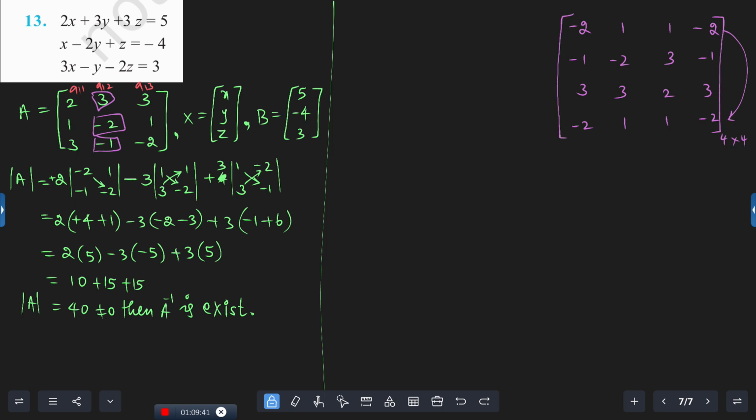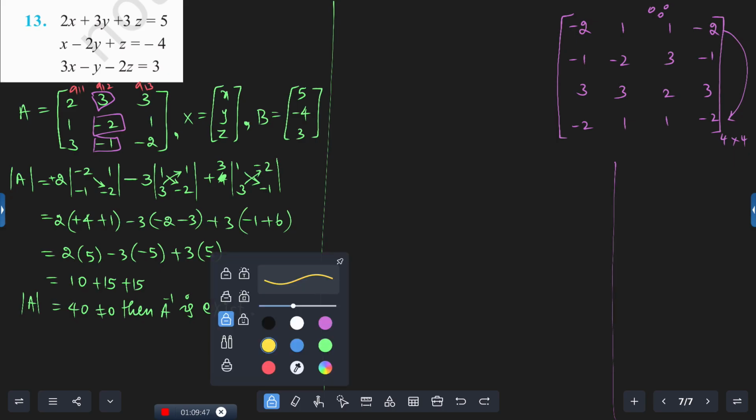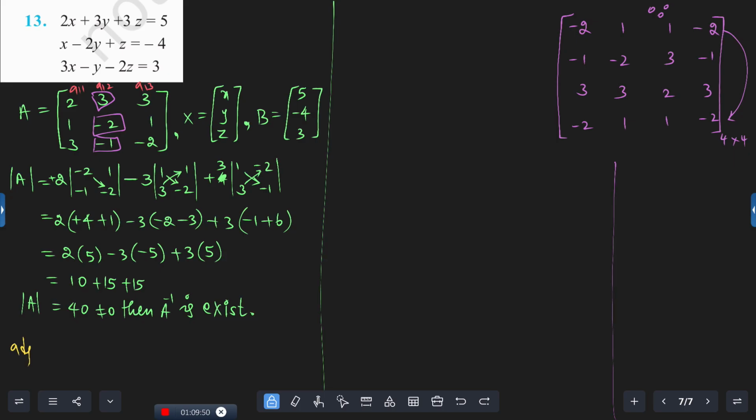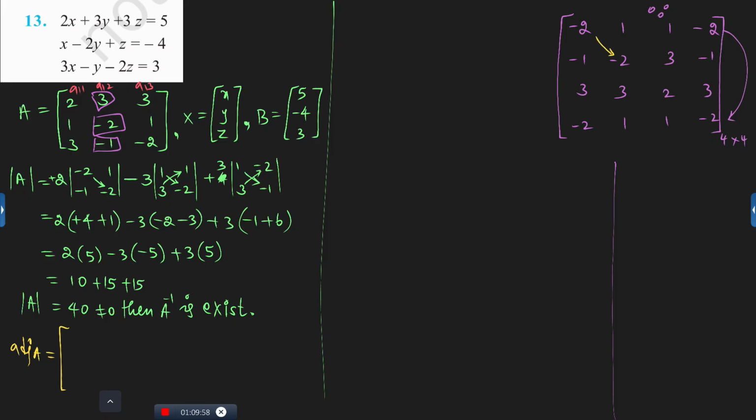In this sense you can use these things. Now we can take the product here. After the product you come to know the adjoint of A. So adjoint of A equal to what am I getting? Product of this: first minus 2 into minus 2, minus into minus plus, minus 1 into 1, formula minus, one more minus, so plus 5 you will be getting here. Next minus 1 into 3 is minus 3, formula minus, 3 into minus 2 is minus 6, minus and minus plus 6, equal to 3. So you will be getting 3 here.